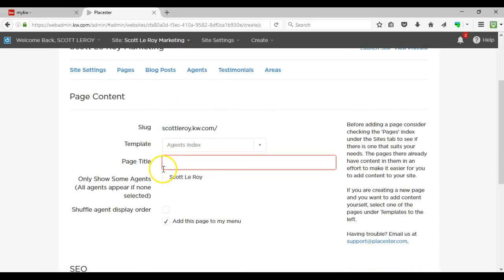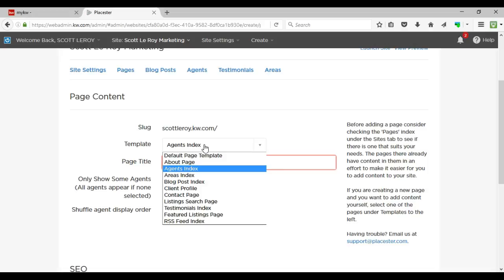And much like we've been doing this whole time, under the template section, let's go through and find testimonials index. And once again, once we add this in once, then we're all good to go.